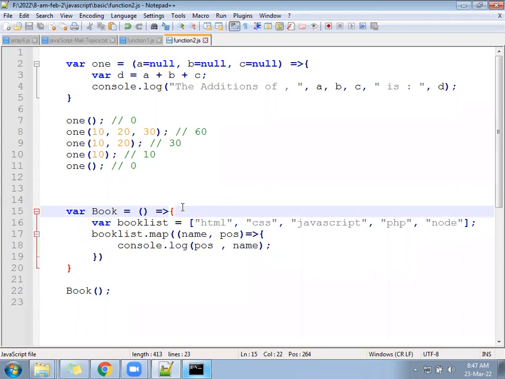Then in HTML, based on the rules and regulations, we need to combine with the JavaScript. After that, it will work.